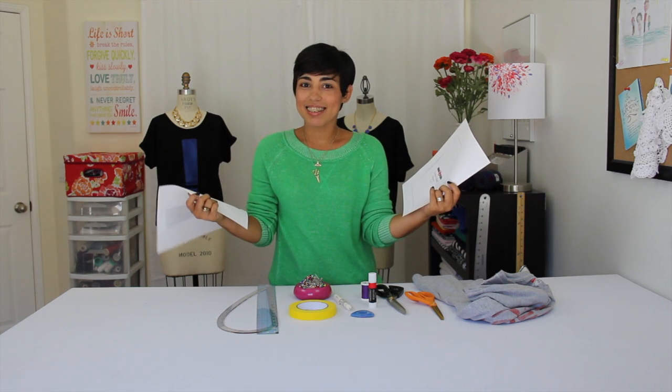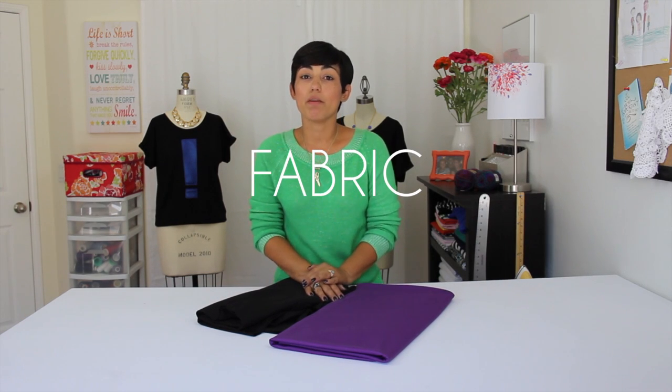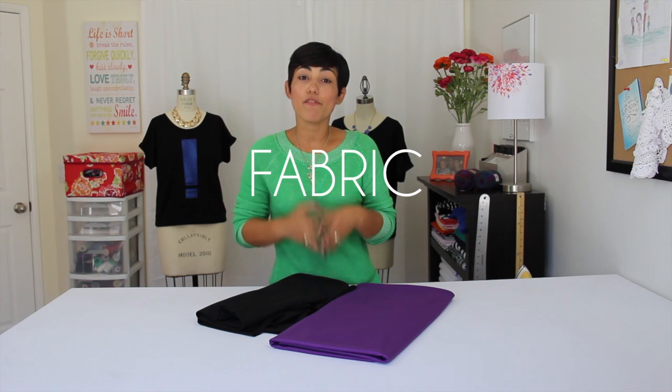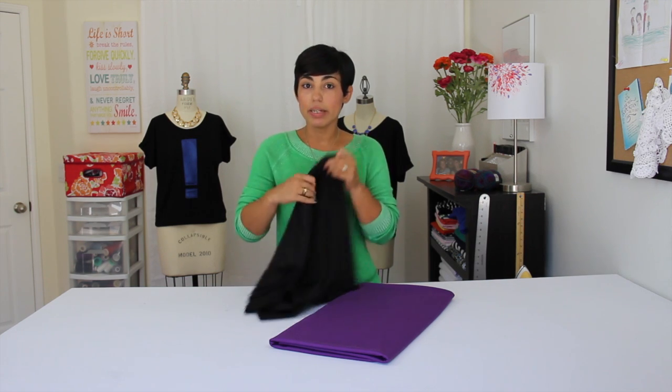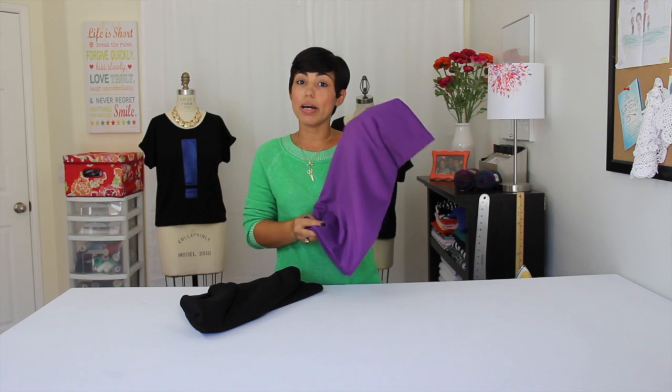Now let's talk fabric. Because we're working with leather, we want to make sure that we use a stable knit. So for today's project, we're going to use a double knit. I've chosen to use a black one, and we're going to be doing a purple one. And links to all of the supplies, fabric, and leather will be included in today's post.